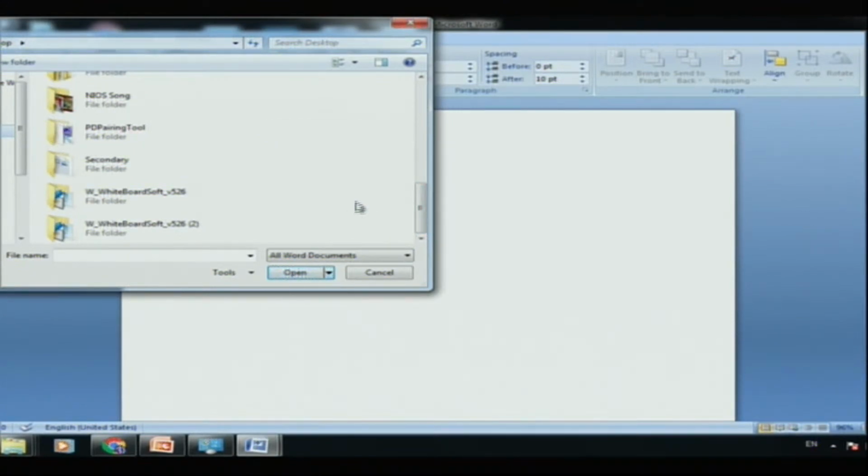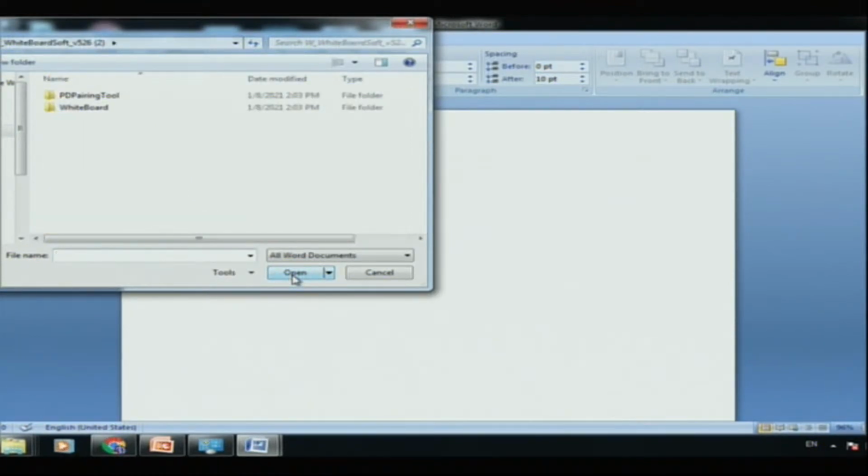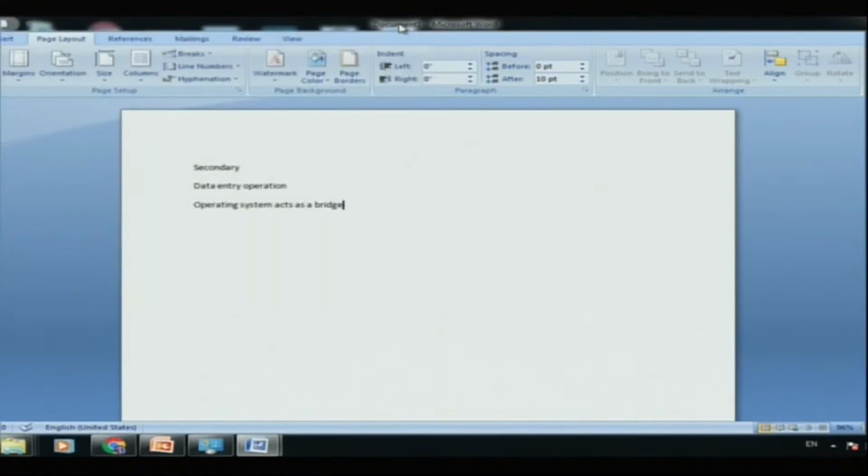For example, we want to see this whiteboard folder, we can choose this, then open this. Then it has a few subfolders. So, we can choose the whiteboard, double click, open that and have a look. So, like this we can open any existing file or folder.